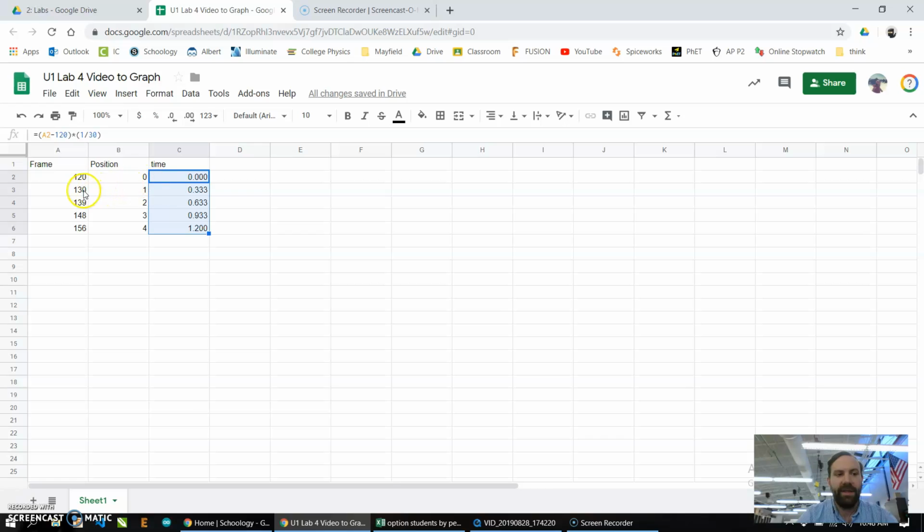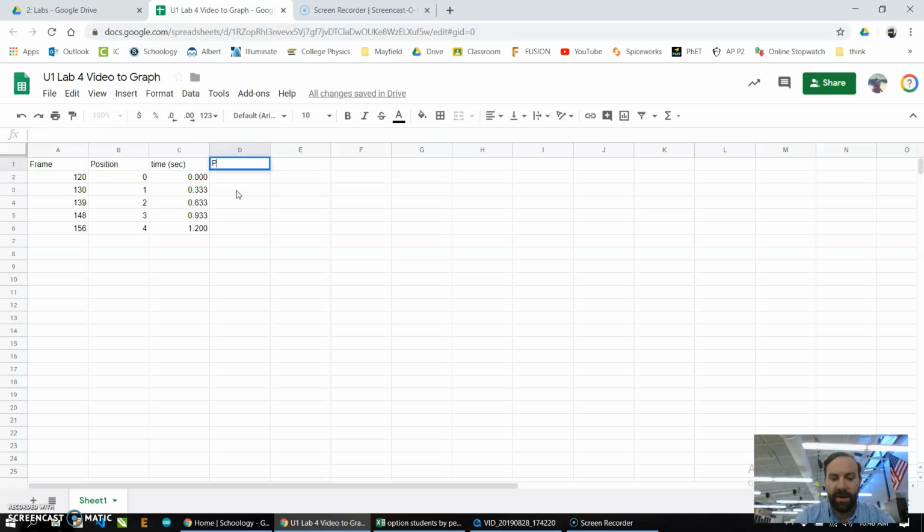So you can see that position 1 really took 1/3 of a second to get there. For position 2, it took 2/3. For position 3, almost a second. Position 4 is over a second. So you can see how much time has passed since I was in those places. This is interesting. I get to know the time, and I should label it. This is going to be in seconds. And if you built out a whole table, it would be correct for all of them. So now I'm good there.